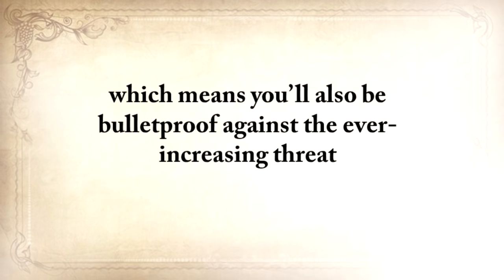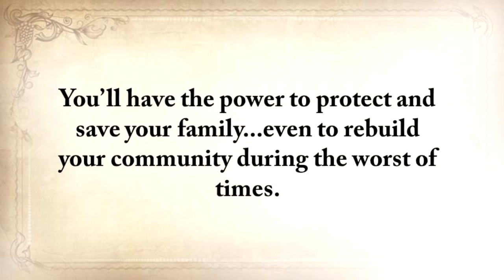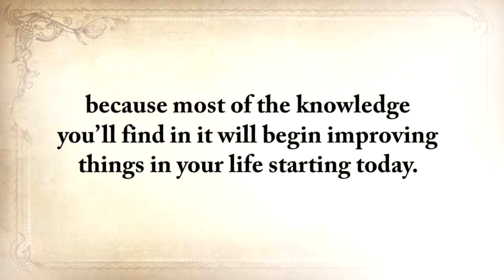Which means you'll also be bulletproof against the ever-increasing threat of an electromagnetic pulse, a powerful economic breakdown, famines, and natural disasters. You'll have the power to protect and save your family, even to rebuild your community during the worst of times. And besides that, The Lost Ways is not merely a survival book, because most of the knowledge you'll find in it will begin improving things in your life starting today.